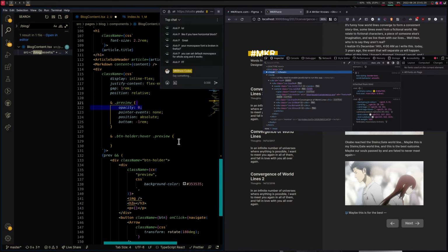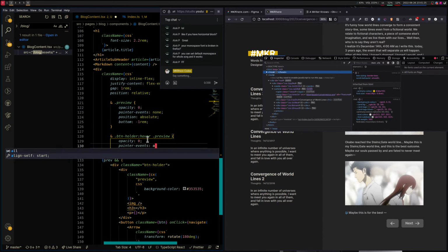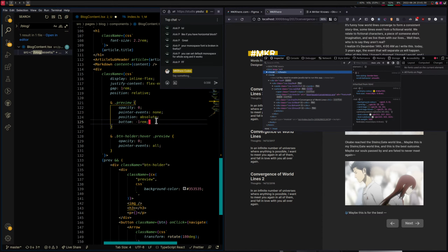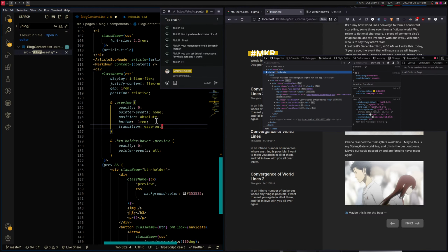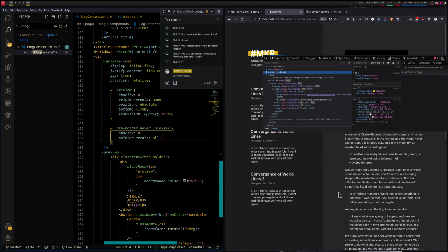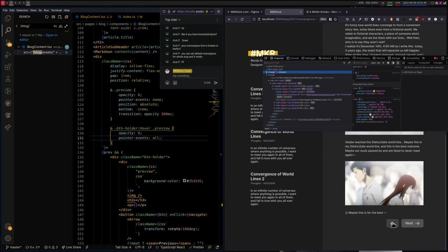Opacity is 100. Pointer events. I want transition opacity. Let's say 250 ms or 300 ms. Might be fine being a little bit slow.